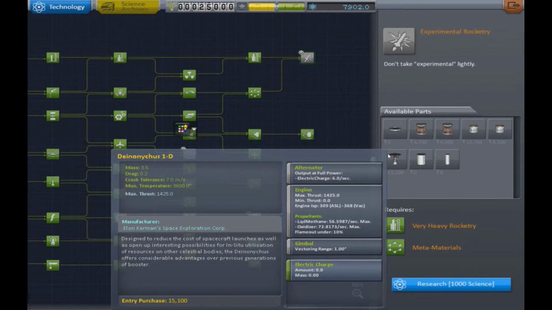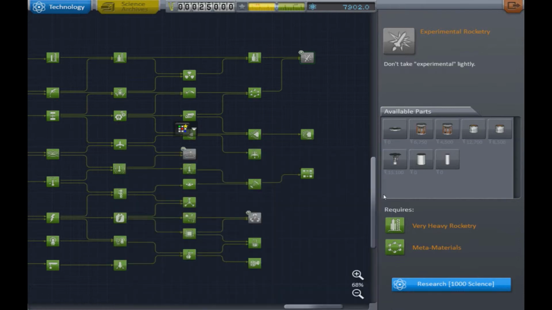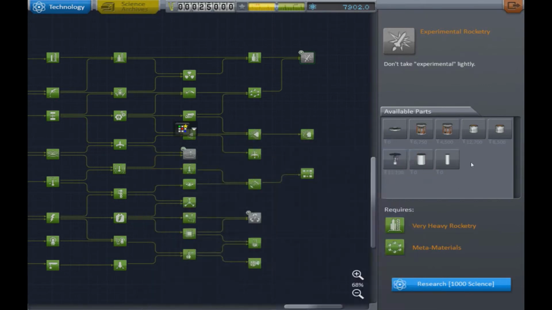And then we have the Synchronous 1D, which uses liquid methane and oxidizer. Basically the idea with that is that, with these engines, you use methane to produce a lot of thrust, but you give up specific impulse for that, because you can choose from a lot of fuels to use.